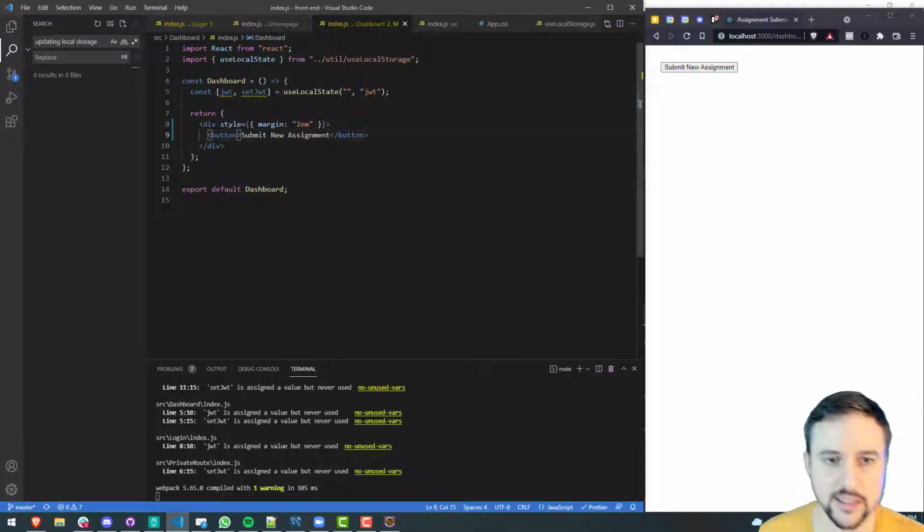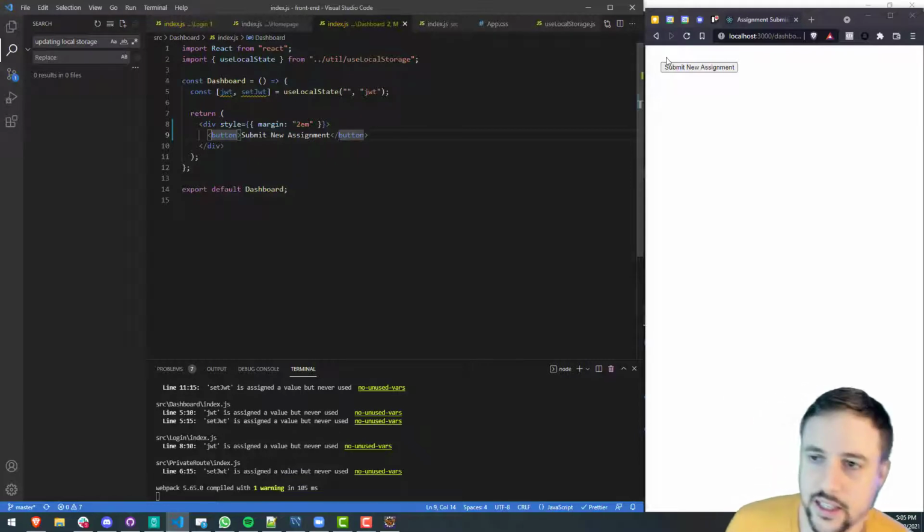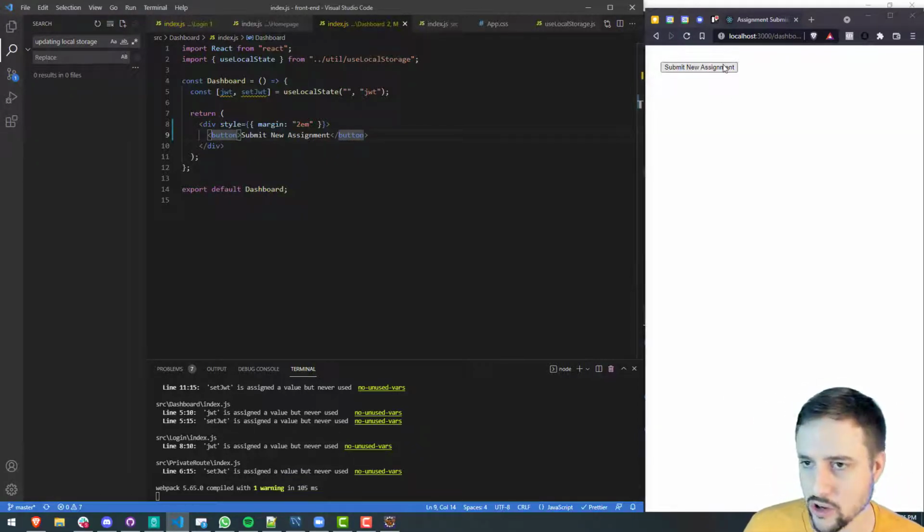And then for the button, again, I don't want to get too crazy with style here. So I won't, because for the styling, we will bring in something like Bootstrap, a CSS framework that allows us to add some nicer styles to all of our stuff. We'll do that in a future lesson, maybe the next one, after we've done some of the rudimentary CRUD stuff for the assignment objects.